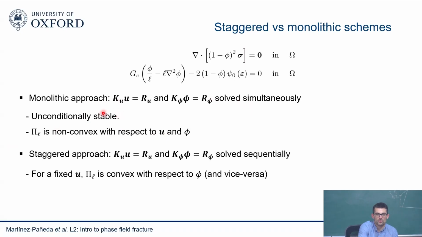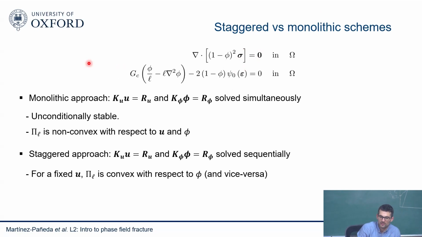So a lot of the literature uses what they call a staggered approach, which means that they solve one first and then the other. So imagine you solve the phase field first, you get a solution for phi, you freeze the phase field, you plug in your phase field, you solve the displacement solution, you get a strain energy density, you plug it in here, you solve for the phase field, and so on. That's the idea. You solve one and then the other. People call this segregated, staggered, or sequential approaches.